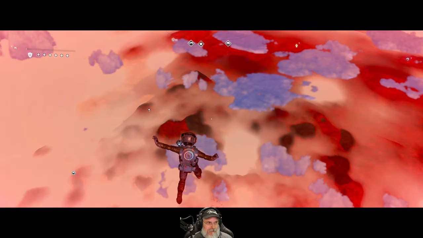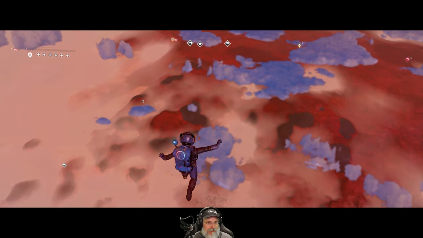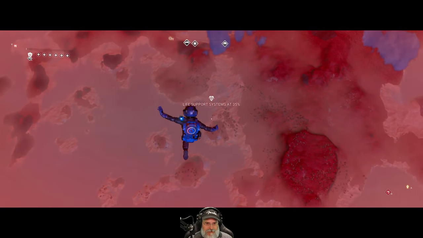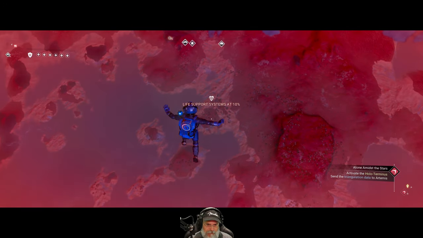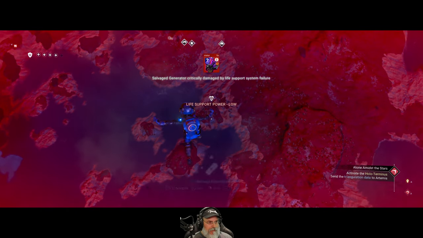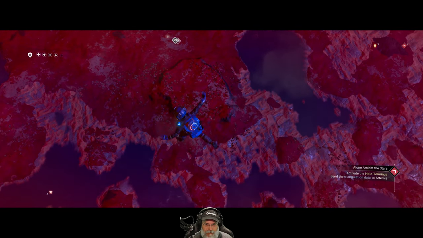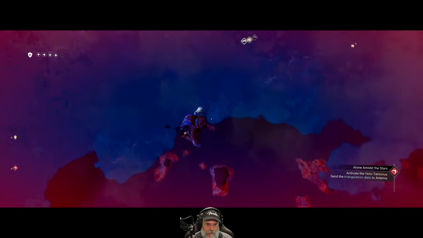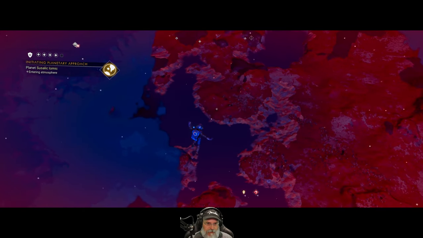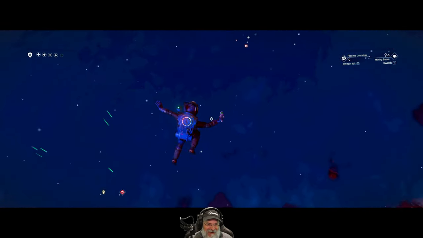Offline. We're almost to the clouds. Technology recharge. It let us recharge it, but it says it's offline. Life support power low. Salvage generator critically damaged by life support system failure. Technology recharge. Well, we're entering the atmosphere now. What could possibly go wrong?